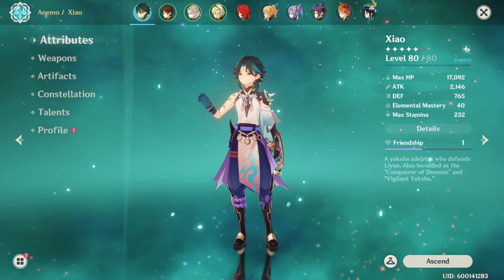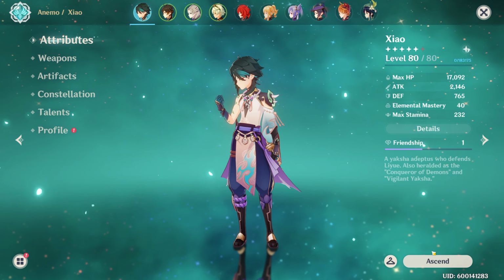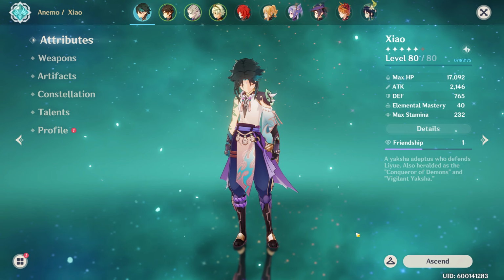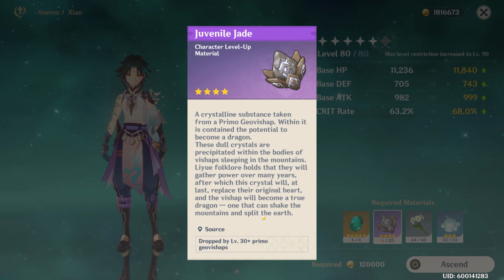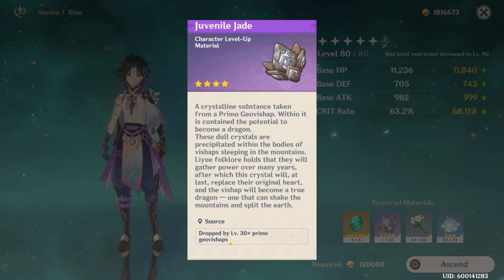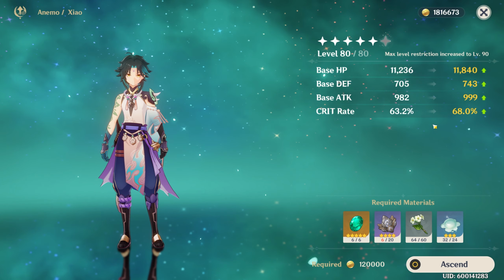Xiao is an extremely unique character as he brings a completely different playstyle with his quick dashes and plunge attacks. Xiao's also the first character in this game that requires a new character level up material in order to ascend. This can be found from the new world boss, the Primo Geovishap. Similar to Diluc, Xiao gains crit rate whenever he ascends, which is really great in boosting his overall damage.